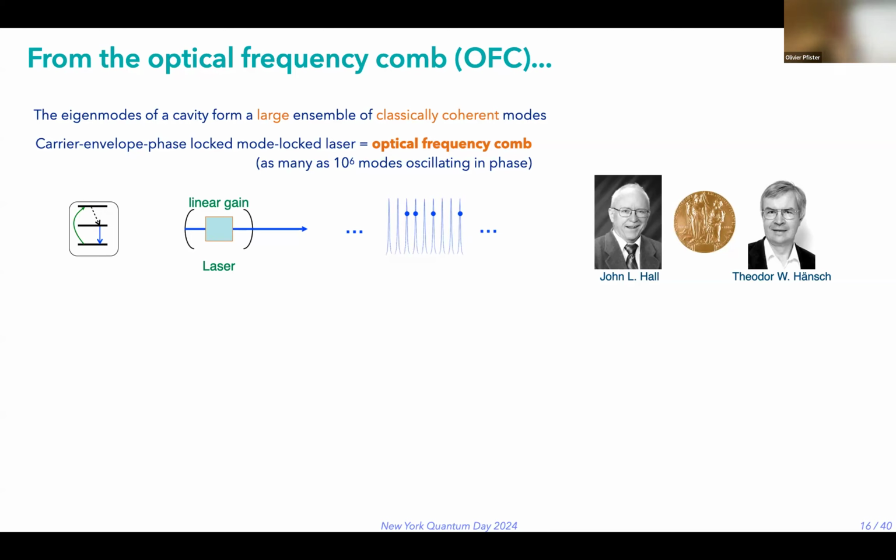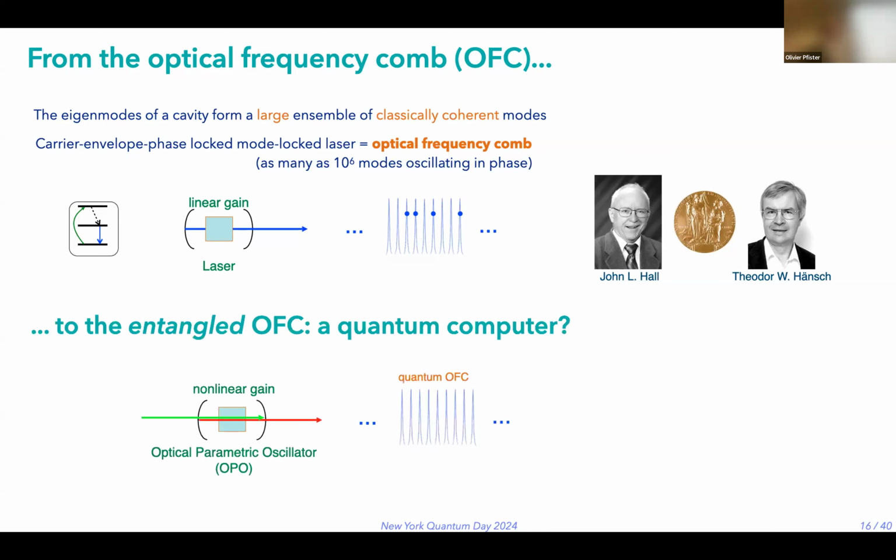And this is what it looks like. You can get megawatts out of that, but it's one at a time. So quantum mechanically speaking, it stays a classical coherent state. Now, can we tweak that and make it something more interesting for quantum computing? Well, here comes the two photon emission mechanism.